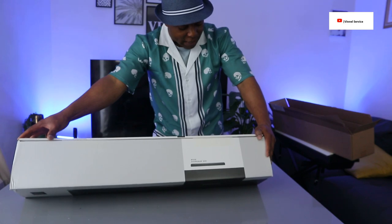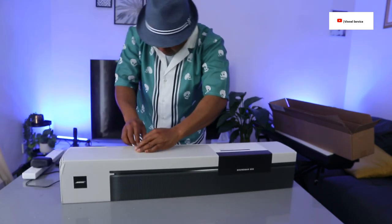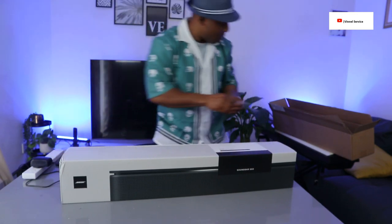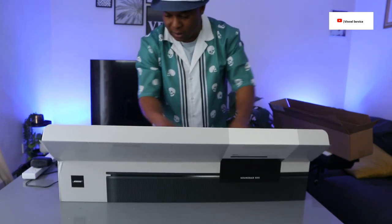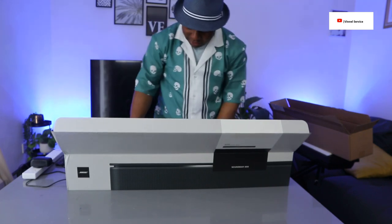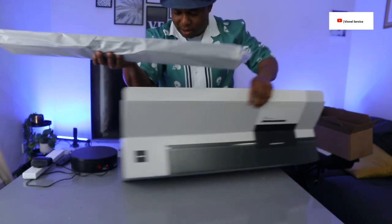This is the SB500. We're going to check this out and see what is inside. Nice packaging. It's got black stuff inside it. Nice, and wow, this is the soundbar, what it looks like.